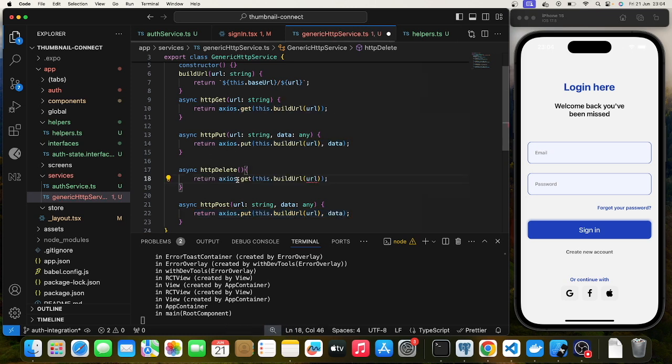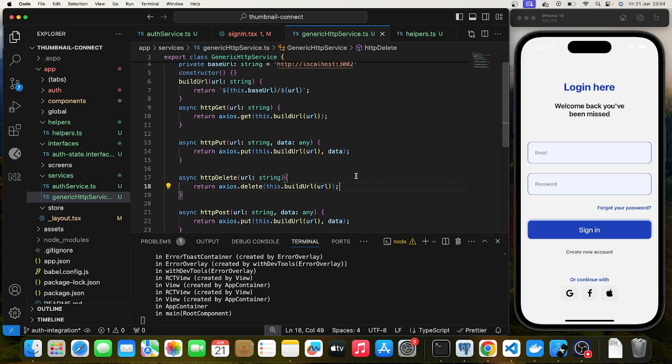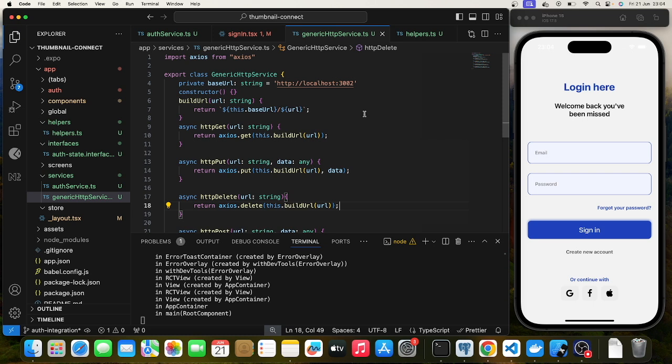So here, sorry, my bad. This will then use a delete, and I'll need URL, so it's going to be of type string. Okay, so now I've got all the methods that I'm going to need, and I should be all good with this.